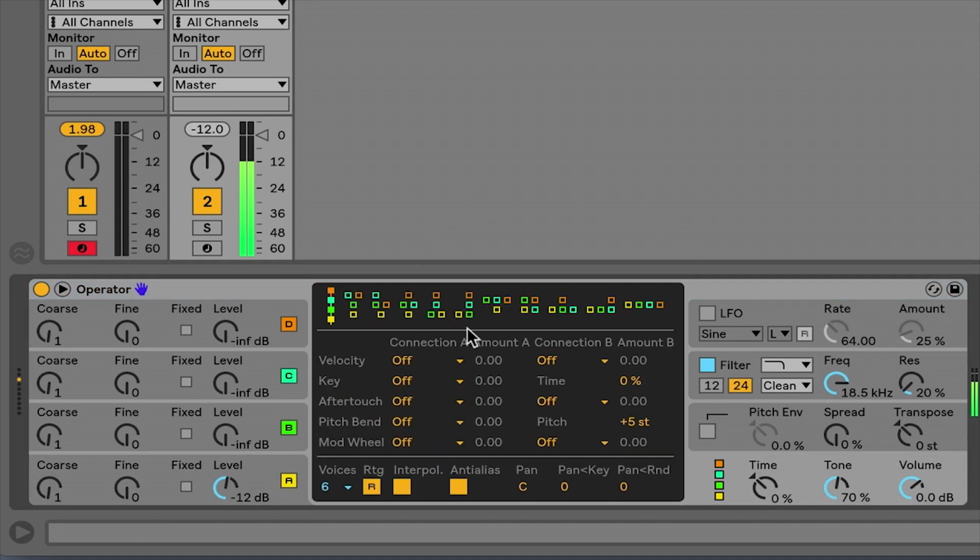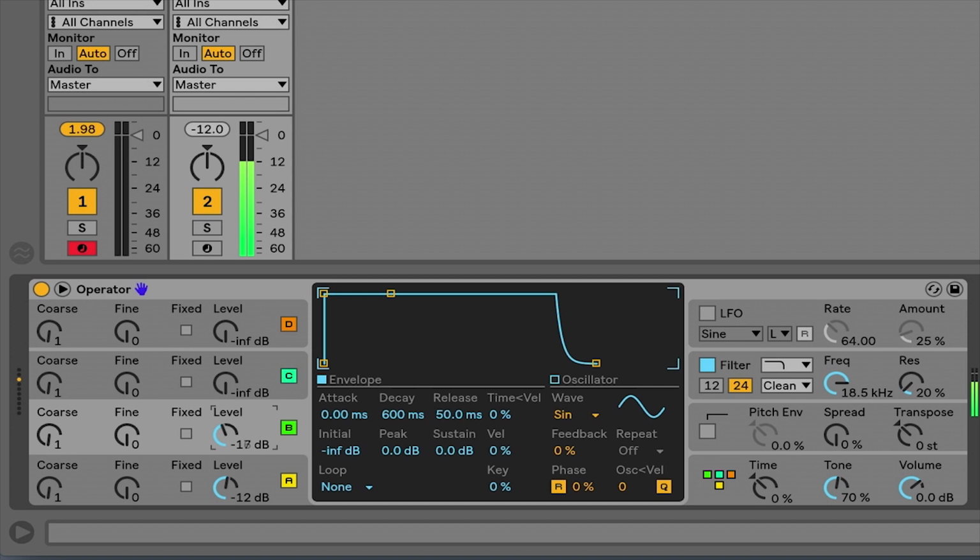For this one, I really want to play with FM in a fun way where the D, C, and B oscillators are all modulating the frequency of A, giving us various timbres. So I'll choose this algorithm right here. This way I can bring up each one of these individually. That gives us that sound, similar sound, and a similar sound, but I could change the coarse tuning of each one of these. So this could be 7, this could be 5, and this could be 0.5.